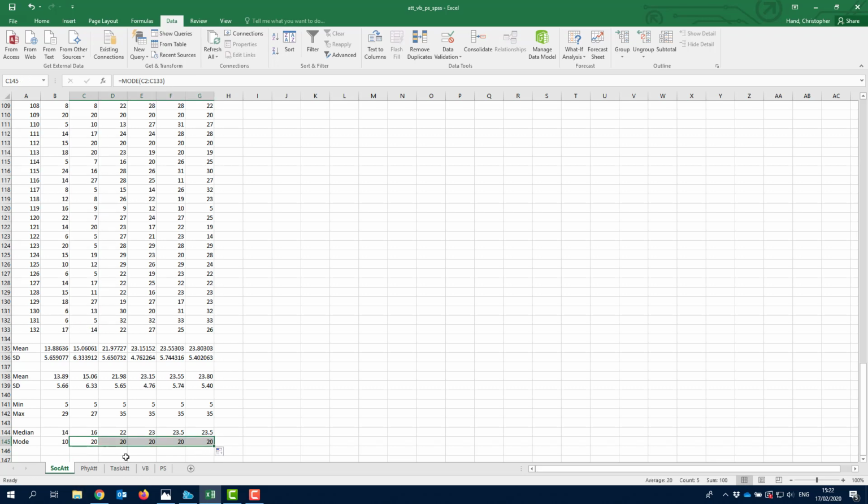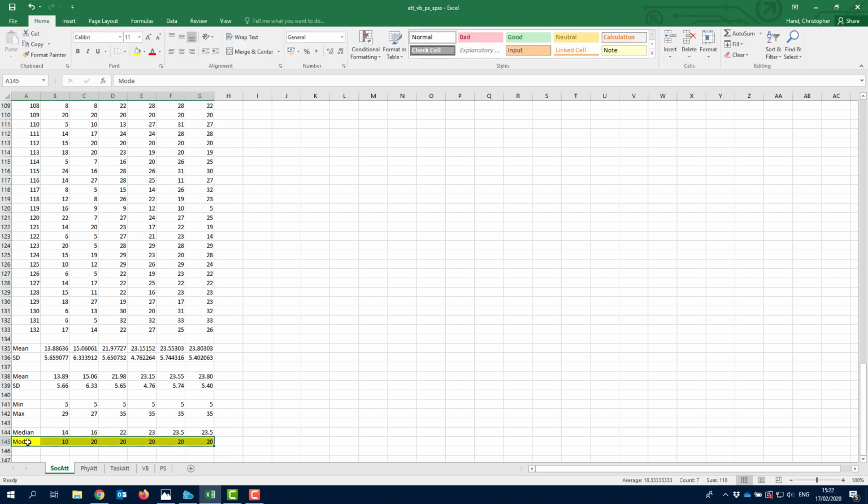Now, one thing to be very, very careful of with modes in Excel is that Excel is not very clever, and it might not recognize that you have more than one mode within the data set. So we had 132 observations, and Excel is telling us that 10 is the mode for this particular column. That's maybe a bit problematic because we haven't visually inspected the data to see whether or not 10 is the only mode. We just know that there is a large number of tens in that column. There might be an equal number of a different value.